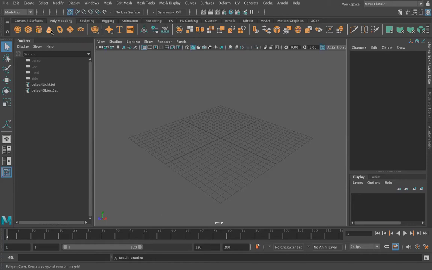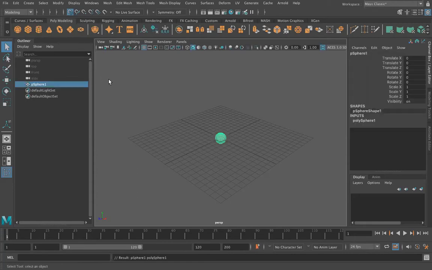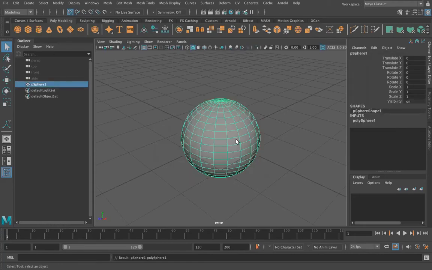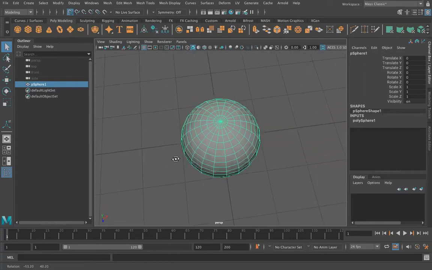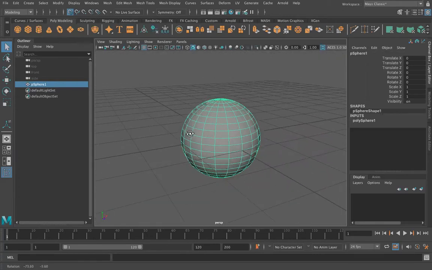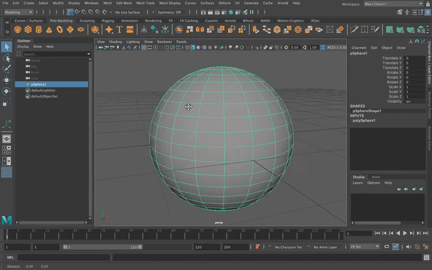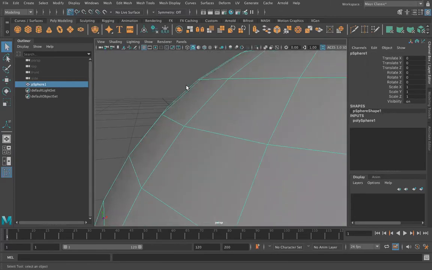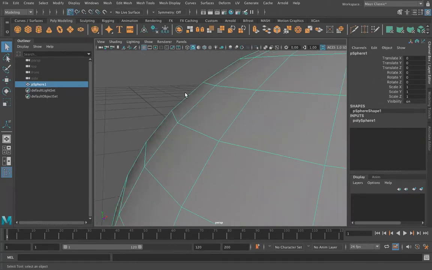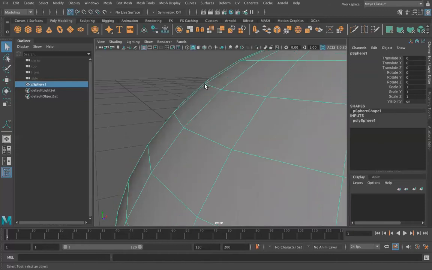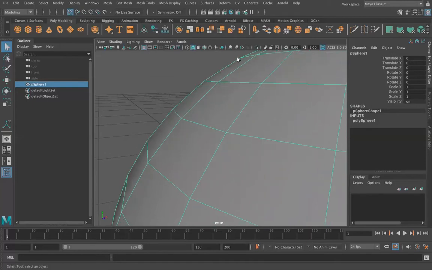You can also manipulate them by manipulating their components. Let's start with a sphere and press F to frame it up. I have my polysphere here, and it looks like it has a kind of curved form, but if we zoom in, we can see that what is generating the appearance of a curve is actually just a number of what are called vertices, which are the intersecting points here. A number of vertices close enough together that as they connect in a straight line, it appears as if a curve is forming.